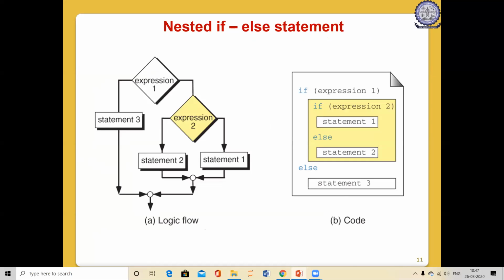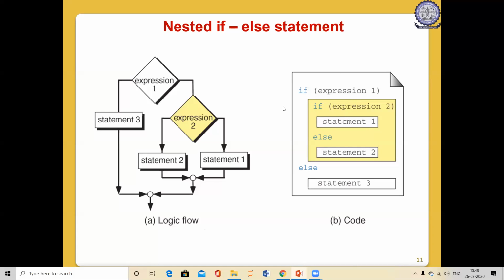The third type of statement. When a series of decisions are involved, the nested if else statement is used, which means that instead of just checking for one condition, you have multiple conditions to check, then you can use if within another if. So these levels can go on increasing.